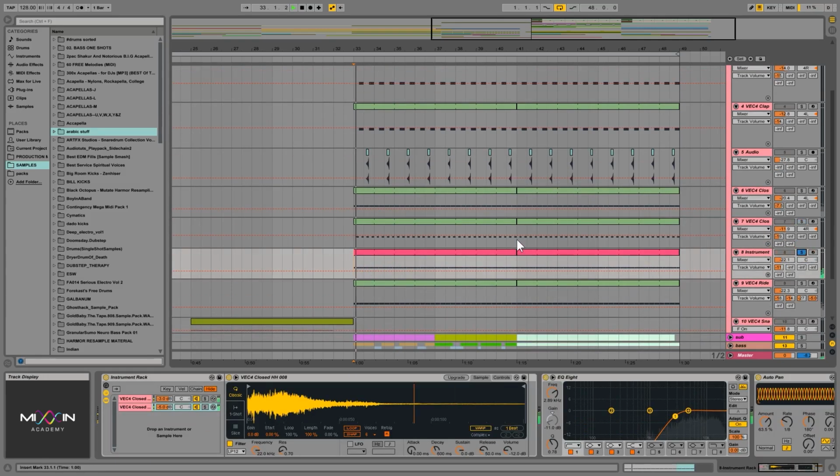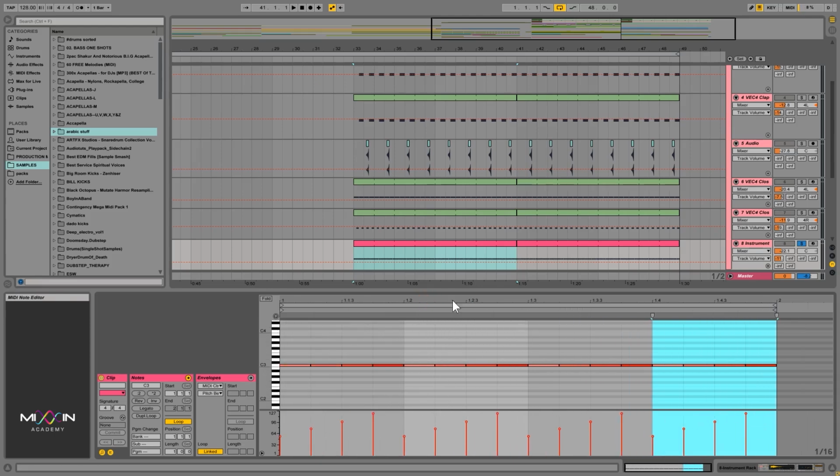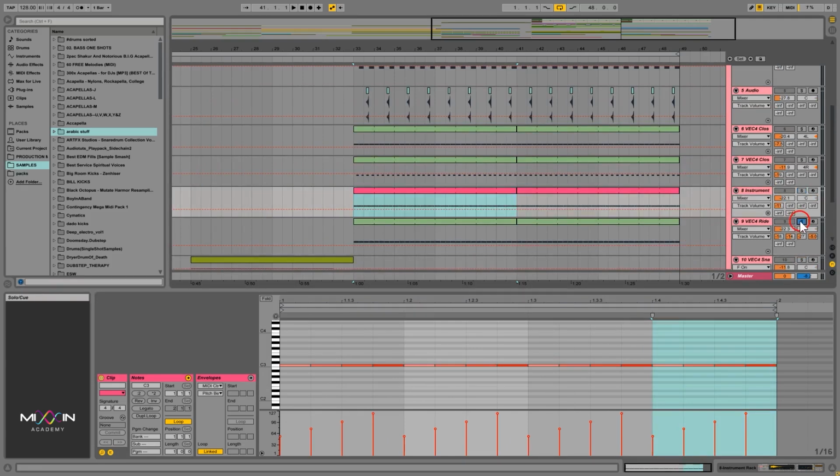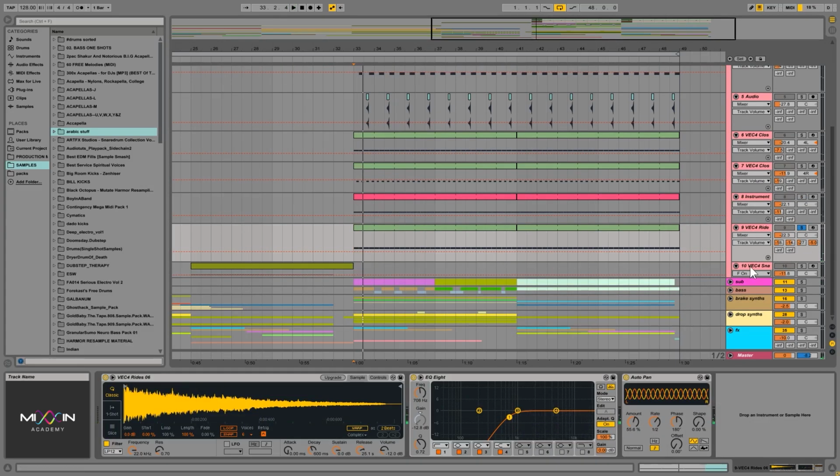We have a fast shaker, just as I thought. And this is what it actually plays. It has some velocity change to it and plays every 16th, just like that. And we have the last thing. So we have a ride. That's all the drums we have.